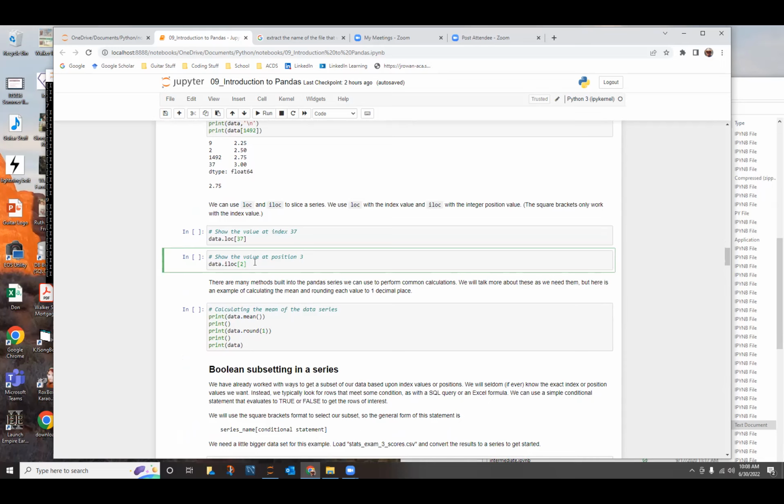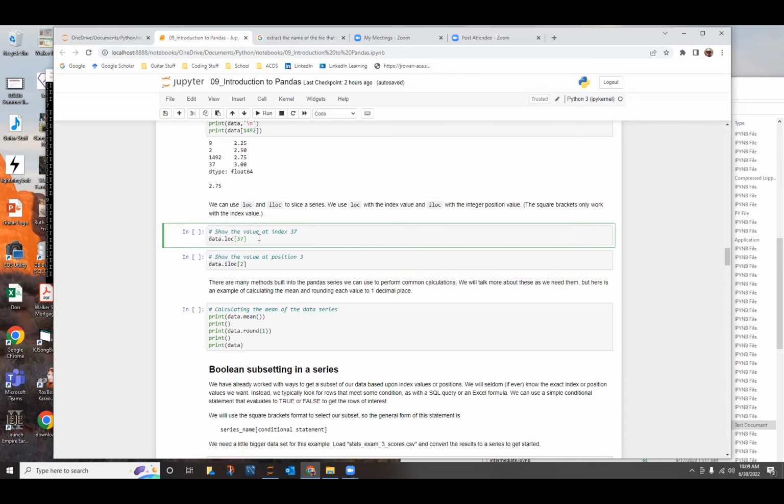So iloc disregards the explicit index that you gave the series and goes back to the position, which can be helpful if you're looping through a data frame. You can still refer to the actual position in the data frame or series.